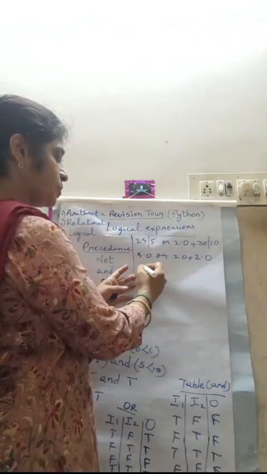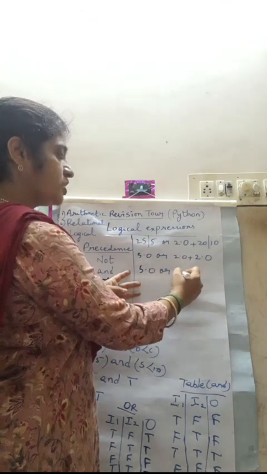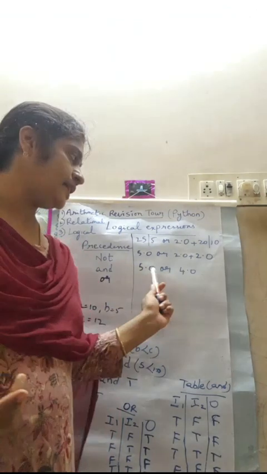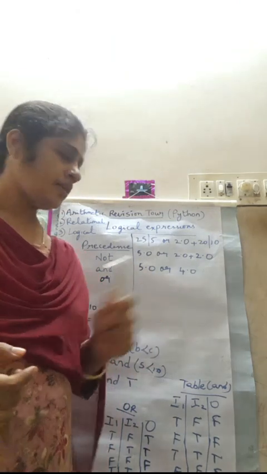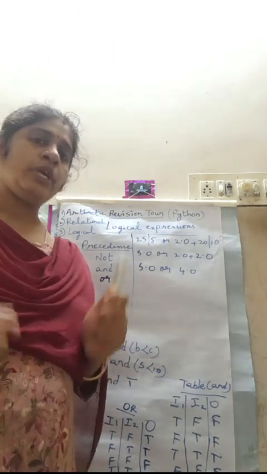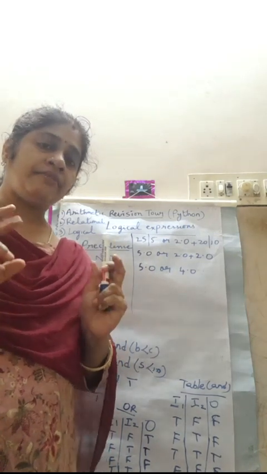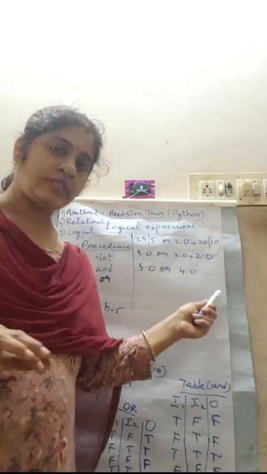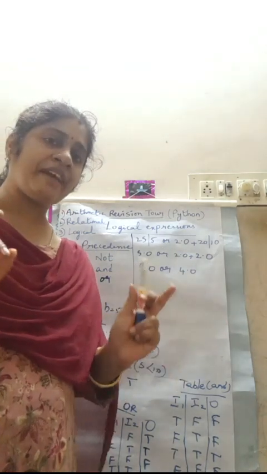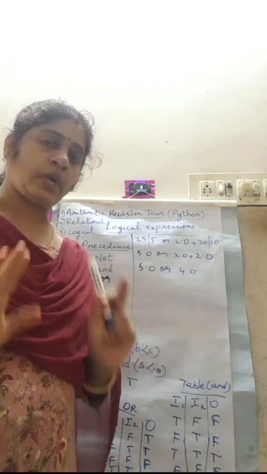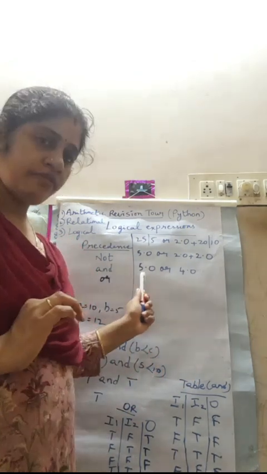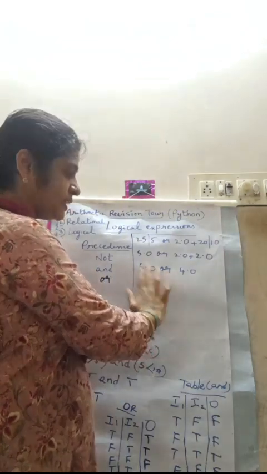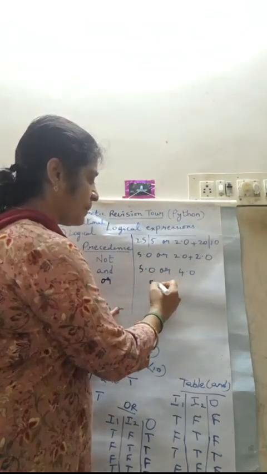So now what is next? This one will be evaluated. This is going to be 4.0. Now as I told you, generally the logical operator gives the answer in the form of true or false. Now what will be the answer in this case? It is 5.0 or 4.0. You have to remember that in the case of OR, the very first non-zero will be the answer. Evaluation will start from left to right. If any one value is non-zero, the evaluation will stop there and the output will be 5.0. Because the very first input itself is non-zero, it will not go further. So the answer will be 5.0.